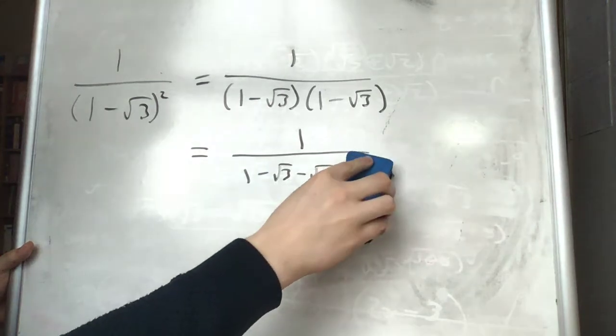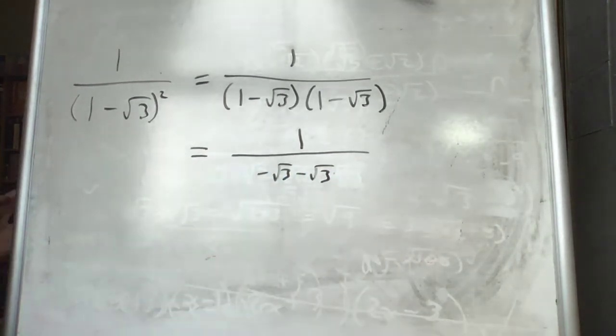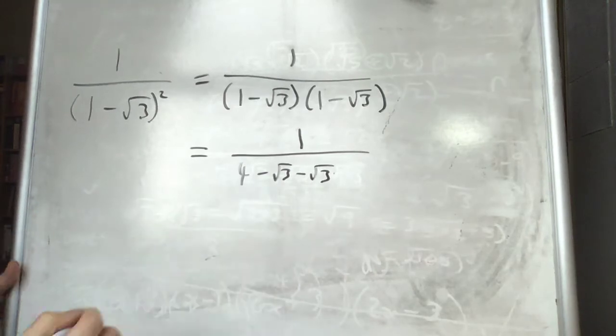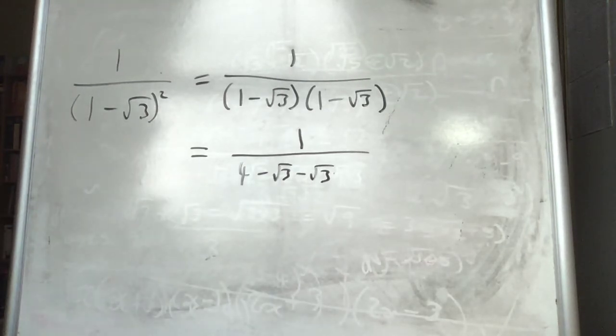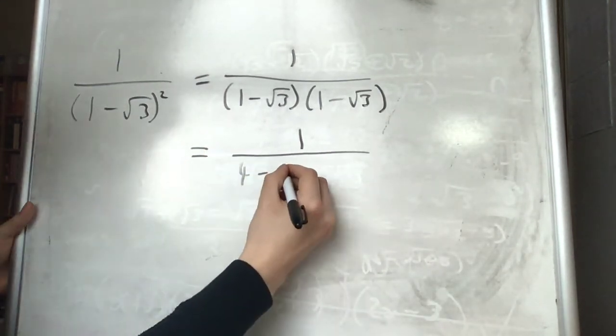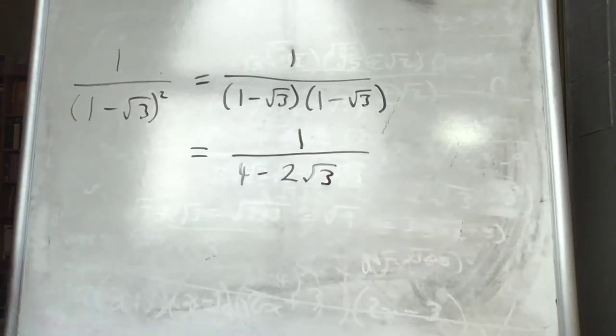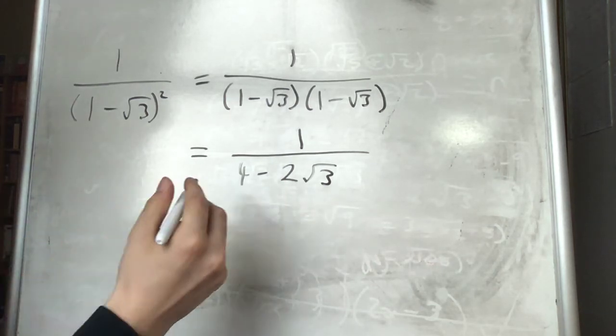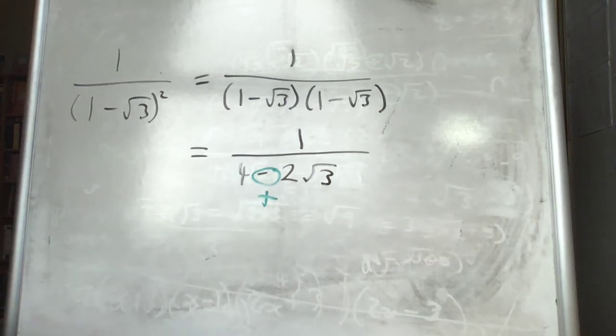And we can simplify this down. Obviously 1 plus 3 is 4, so let's just put that in place there. And we've got 4 minus the square root of 3, the square root of 3. And again, we've got two square roots of 3, so we can just say 4 minus 2 square root of 3. Okay, so that has brought us to a nicer position because we can now rationalise this as we've done with the previous examples by multiplying both sides by this expression but changing that sign to a positive. Okay, so let's do that now.